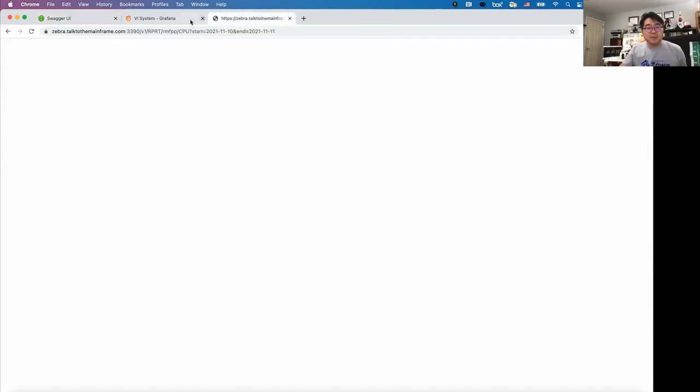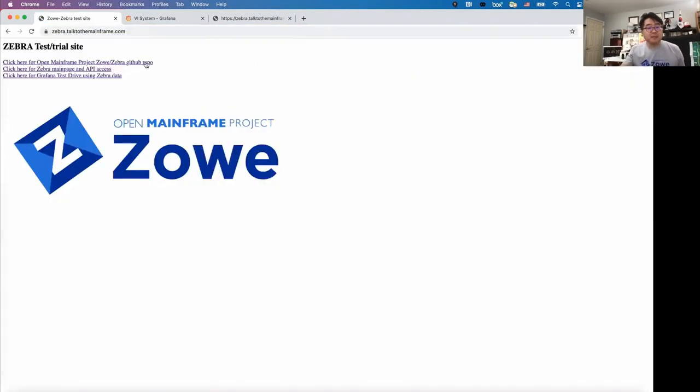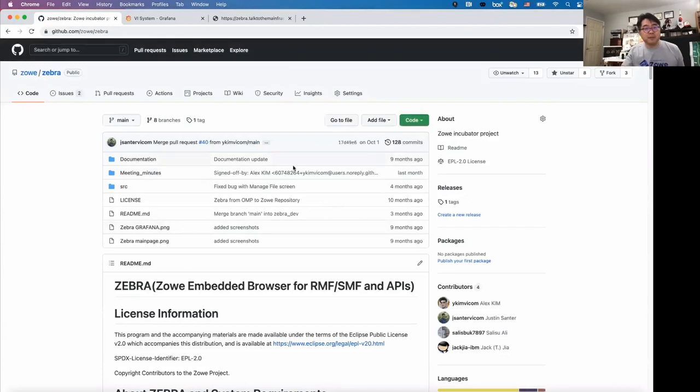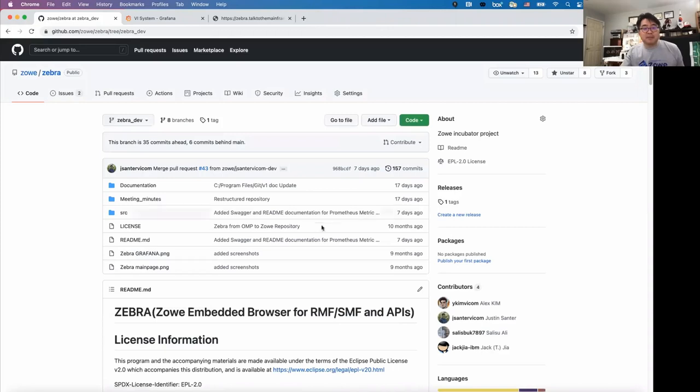And when you go to our GitHub and try it, we currently haven't merged it into the main branch yet. But if you go to GitHub for Zebra, try to clone it from the Zebra_dap branch, because that's the branch where we put the latest and greatest features from developers, and then we're going to put it into the main version sometime soon.